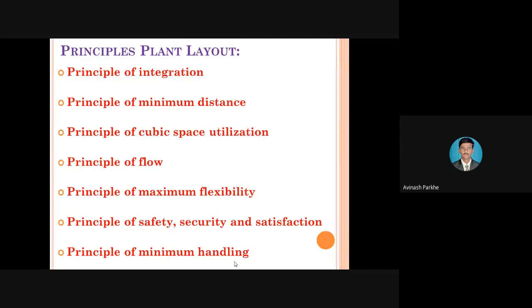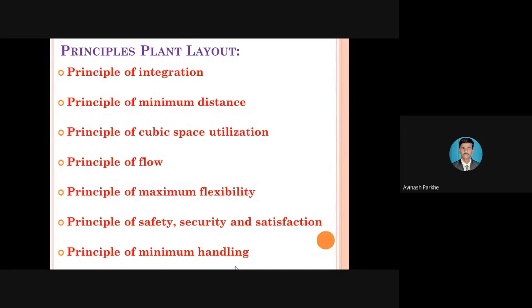Whatever material is handled by the operator or worker should be minimum. Sometimes, as per the requirements, if I have to take one component from one machine to the second, in that case material handling devices are not required. If it is a simple component that I have to take from machine 1 to 2, in that case the operator can be used. But wherever some heavy duty or medium duty components are there, they should not be handled by the operator only.